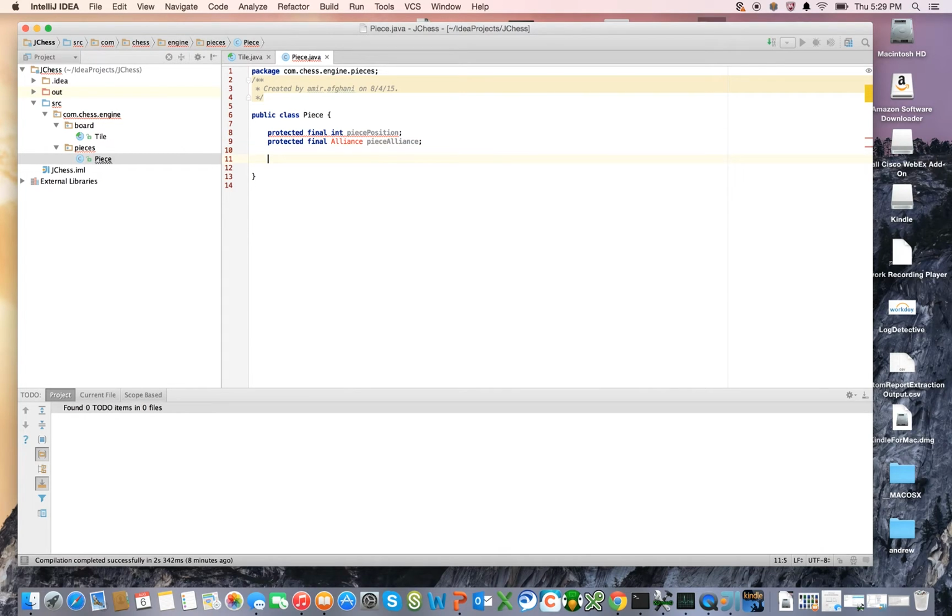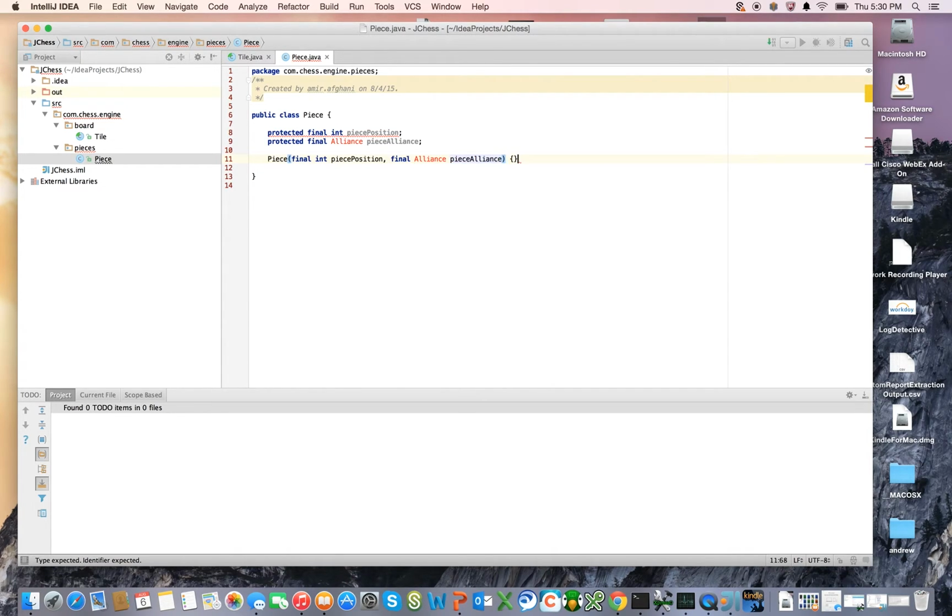Here, let's go ahead and say final piece type, final piece position, and final... that's not right, final int piece position, sorry about that, and final alliance piece alliance.